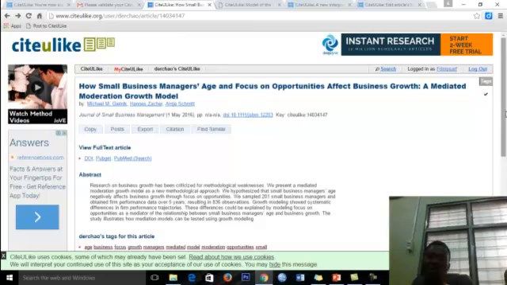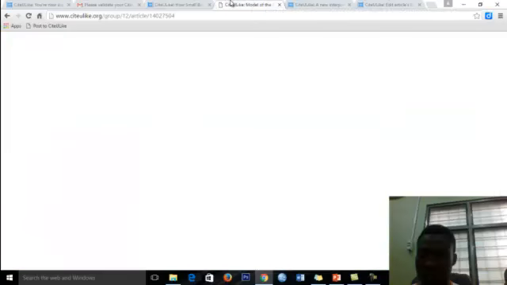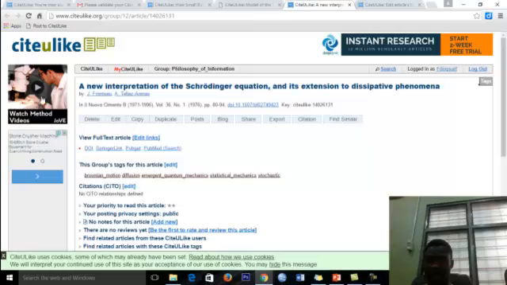So in situations where Citeulike doesn't have the document readily available for you, it will suggest other search engines you can use to have access to these documents. And in case these search engines are unable to provide you with the documents, it will still make other suggestions to you until it runs out of alternatives. Then you have to find means to get access to this document. Wow.